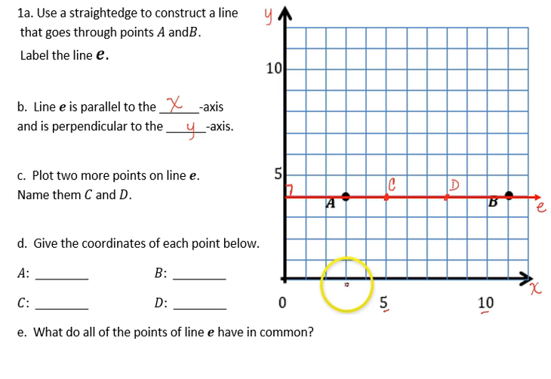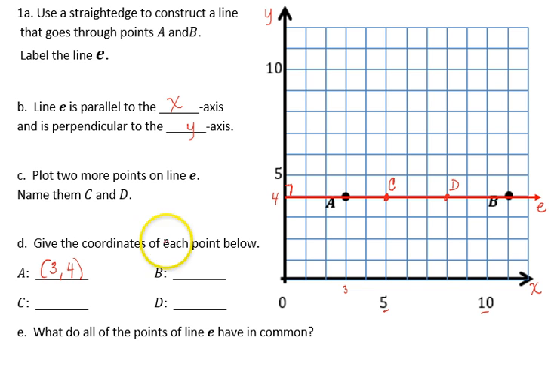So the A is above the 3 on the x-axis. So the x-coordinate is 3. And then if I travel up that line, I can see that the A is across from the 4 on the y-axis. So the y-coordinate would be 4. So point A is found at 3, 4.